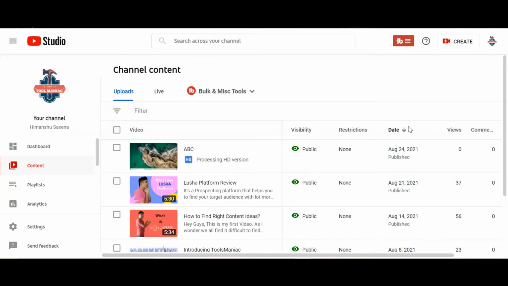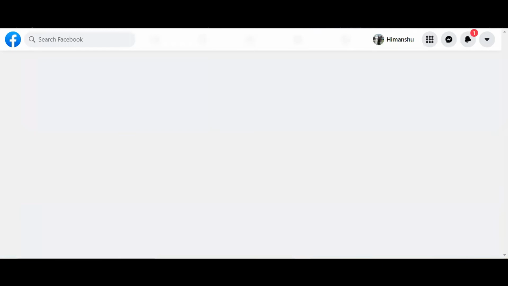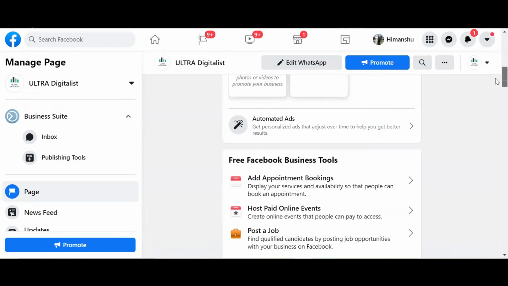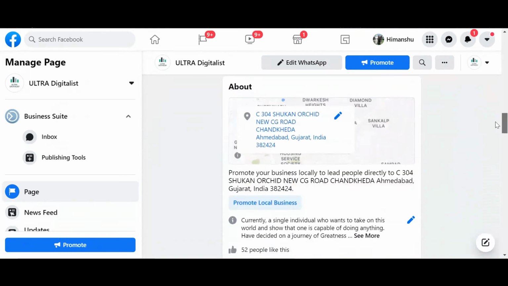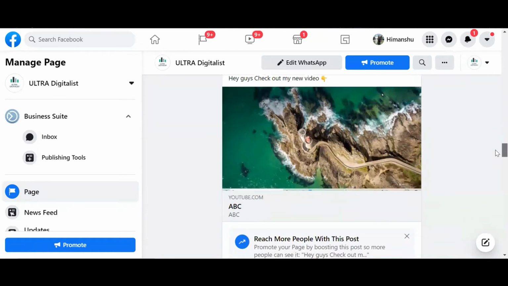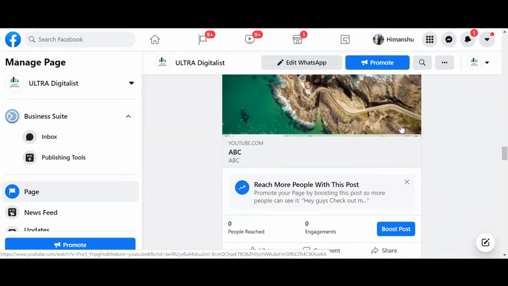Now let's check out my Facebook page. I go to my Facebook page, refresh it once, and scroll down the page. Oh, so here I see my video getting uploaded. That's insane, guys. It has literally saved me a tons of my time. So you see, guys, such small automation can save a lot of your time. Now let's check out the other applet which I like the most.